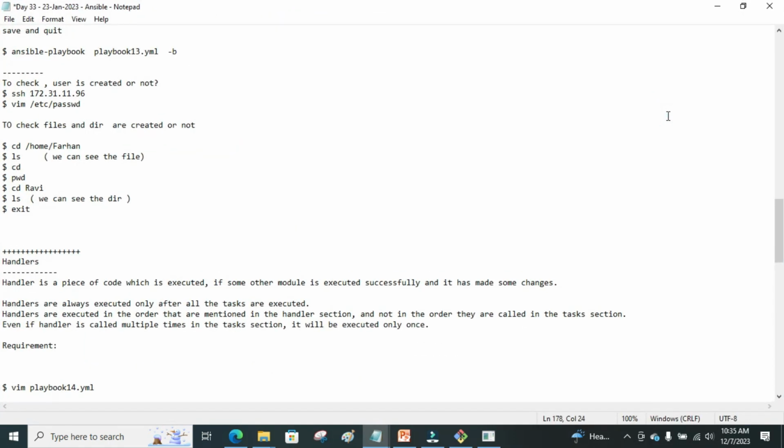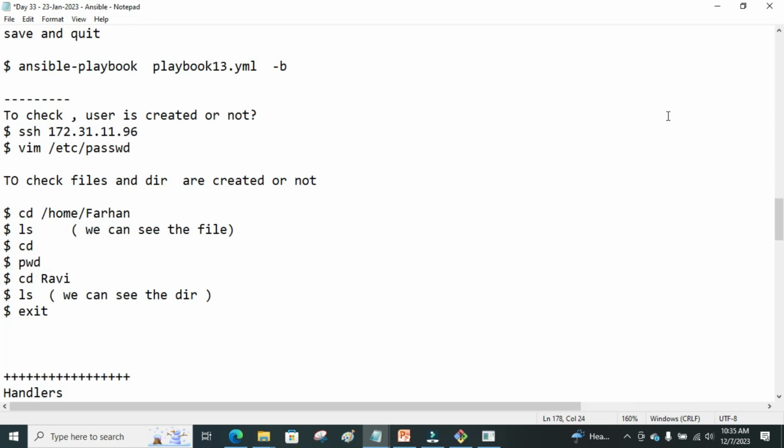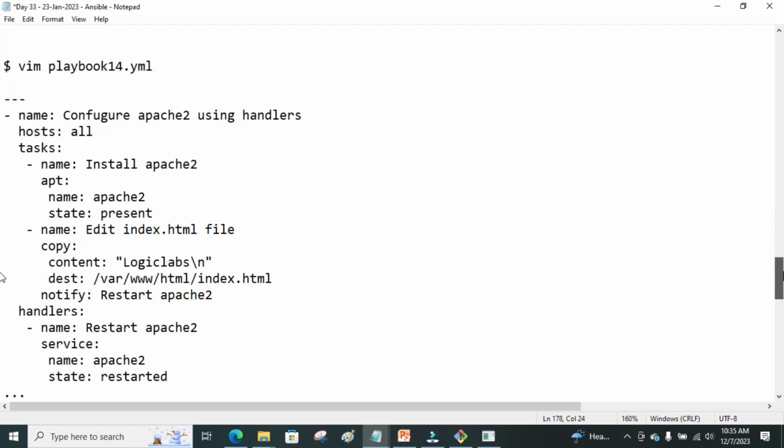Now look at this code. Right, we have a code like this. In this code, what are we going to be doing? We are going to be installing Apache.